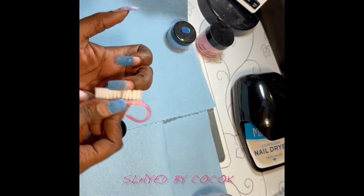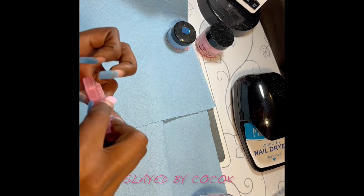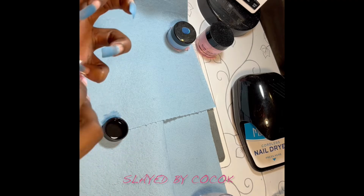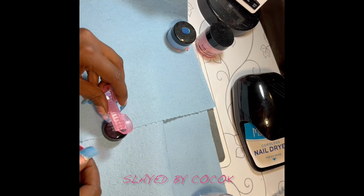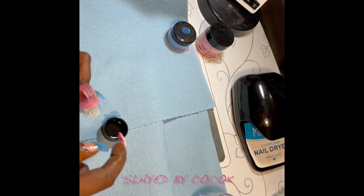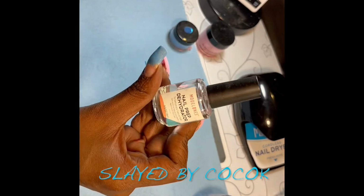All right, so what I'm doing now is cleaning my nails with some 99% rubbing alcohol. You can pick this up, you know, wherever. And I'm just cleaning because that's a dusty activity. I actually had to pull out the dust collector built into the table that I bought from Wayfair that I forgot to link in a description box. But I'm going to link it in one of these description boxes. And it's cool and everything, but when I do refills and I'm taking off stuff or filling in color change, dusty dust, I am going to have the preference of my other dust collector I got off Amazon, which I think I've already linked in my last video.